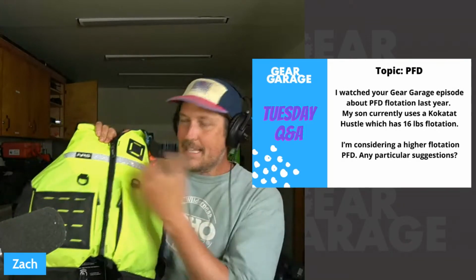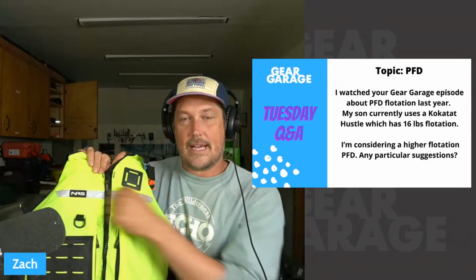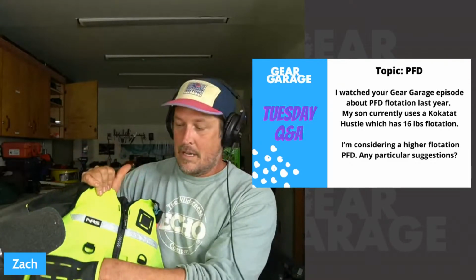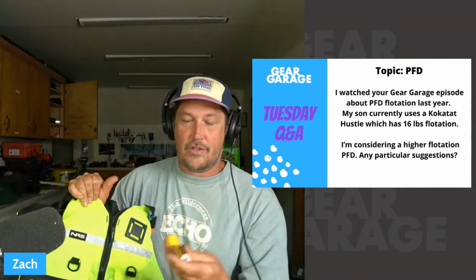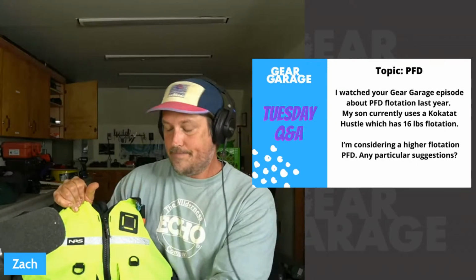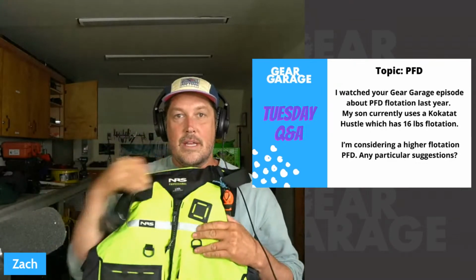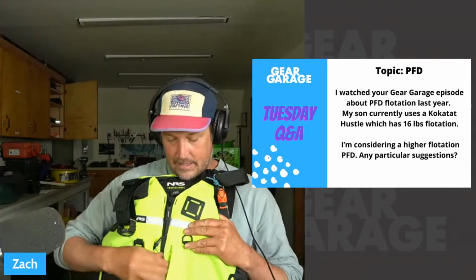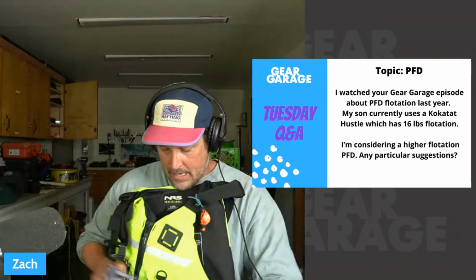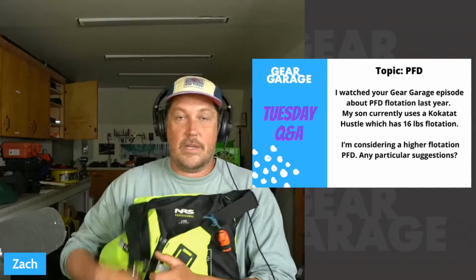The thing that I like about it are the pockets. I wish this was a pullover with the big front pocket like the Astro Green Jacket has. These pockets here are a little bit annoying. They're decent sized, but it's hard to organize things in here. Like, I like to have an internal knife, but I can't access it quickly like I can on a Green Jacket. I do like this for flotation, which I think is important, but I don't like the storage. Although there's plenty of it, it's not awesome. I put my flip line here, so that's not bad. But I would say if you want flotation, this is the best one you can get.